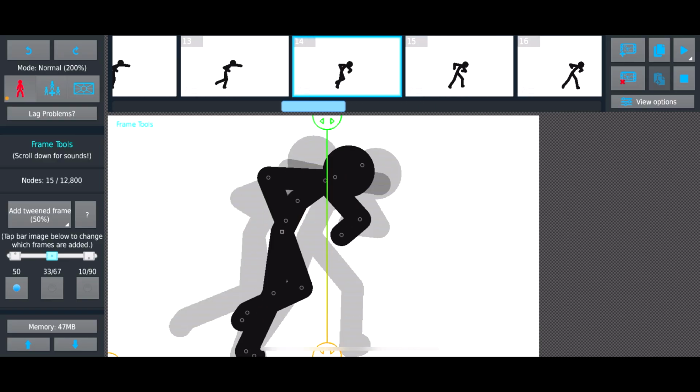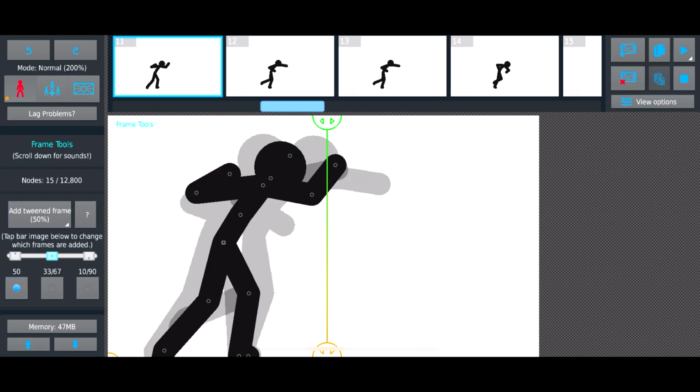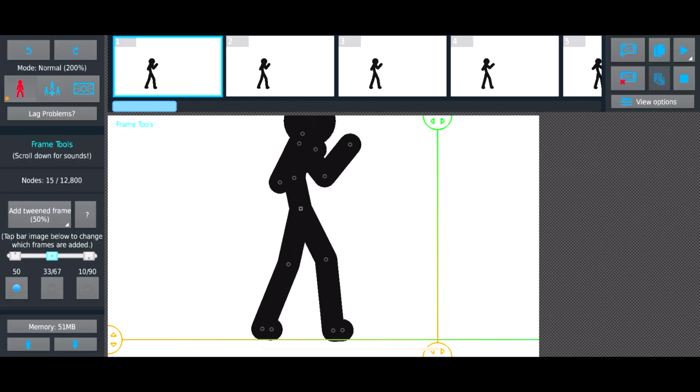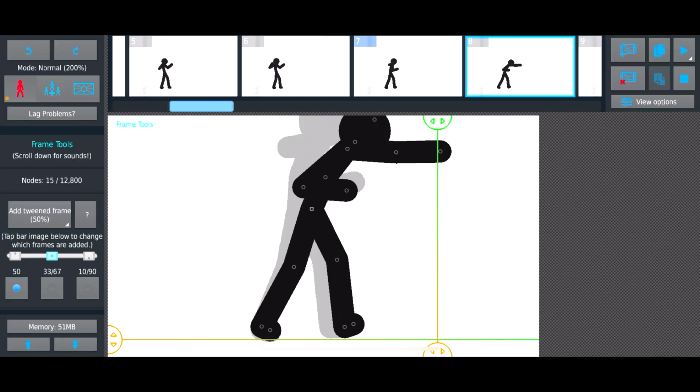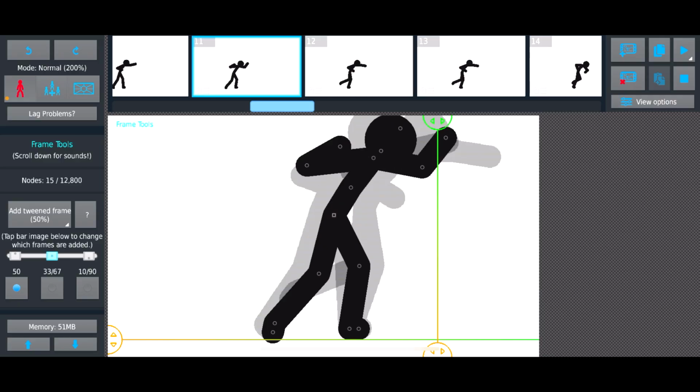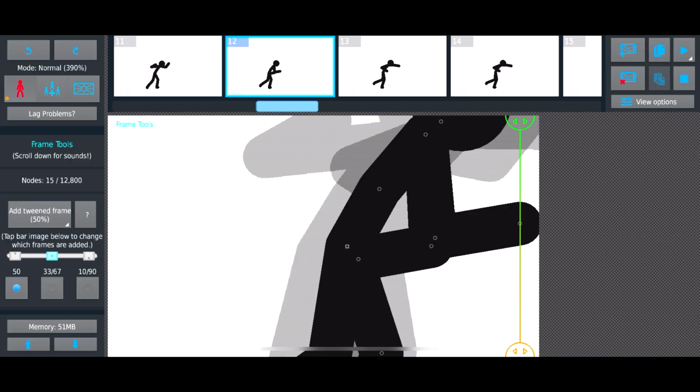But as you can see, I'm not adding tween frames everywhere in the animation. I'm just going to specific points where the movement seems a bit too fast, or maybe the spacing is a bit too big at those parts. Then I just add the add tween frame so that it creates the in-between, like places like those.